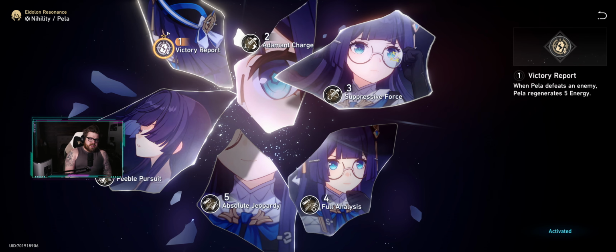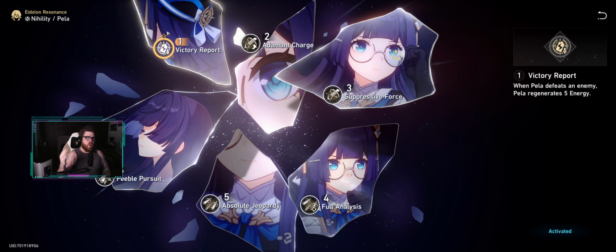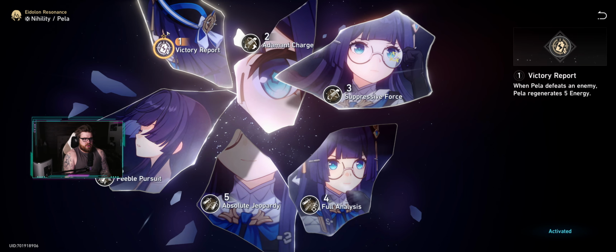The first one we have is Victory Report. When Pela defeats an enemy, Pela regenerates 5 energy. It's good. It's decent.